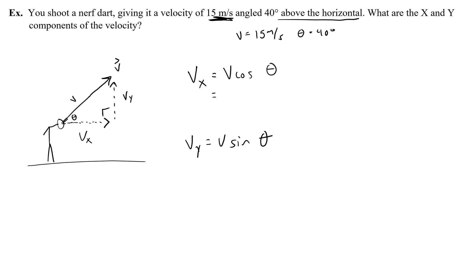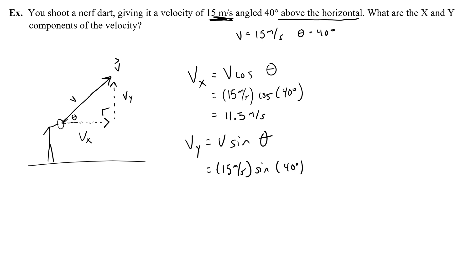So let's do the x component first. You would use the magnitude, which is like the hypotenuse of the right triangle, 15 meters a second, multiplied by cosine of 40 degrees. And that would give you 15 cosine of 40 is 11.5, and this is a component of velocity, so we need to have a unit meter per second. The y component is going to be 15 meters a second times sine of 40 degrees, which 15 sine of 40 is going to be 9.64, so we'll say 9.6 meters per second. Notice that both these components are positive, which is good because my velocity is up and to the right, so I need a positive y and a positive x component.